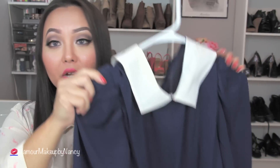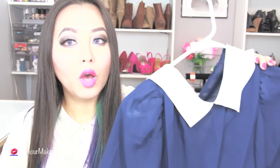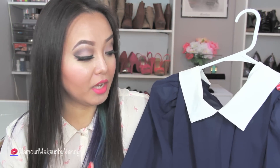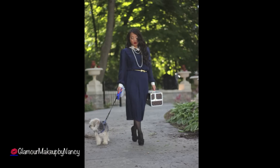My husband didn't like this either but it actually turned out pretty good. It's super long. I didn't do any type of alteration whatsoever and I actually did a photo shoot, so I'll go ahead and put a side-by-side picture so you guys can see how this outfit looks on me. Don't ever be scared to walk away with an old piece — if you're not afraid to refashion it, get it for a really dirt cheap price.